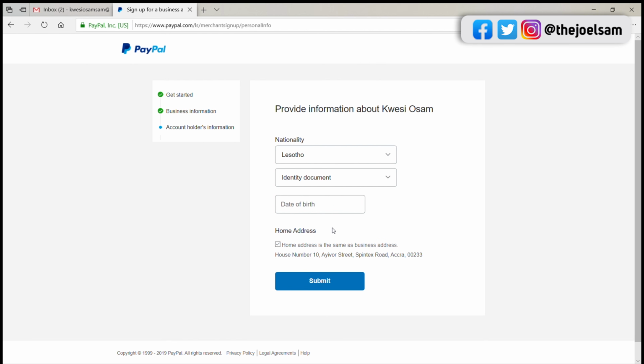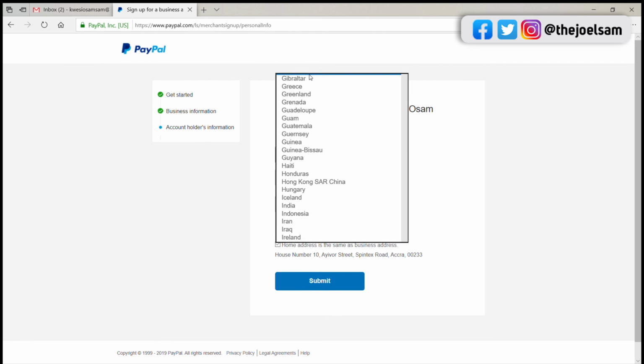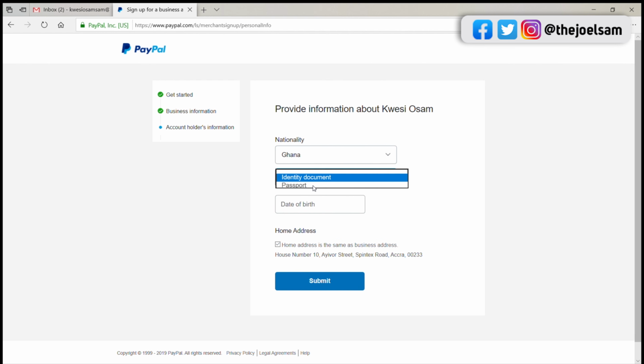Okay, so we have reached the next stage, and you have to provide information about yourself. So in this case, I'm providing information about Kwesi Osam, and here you have the opportunity to state who you really are. So I am from Ghana, not from Lesotho. And then you need to enter an identity document. You can use your passport, your ID, your driver's license, whichever identity document you have.